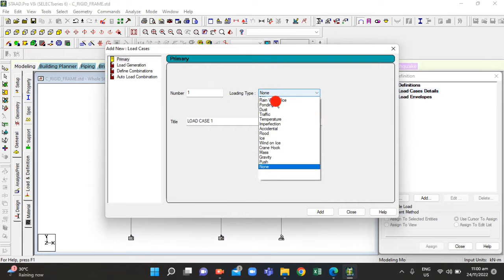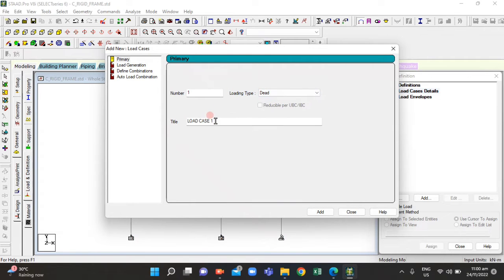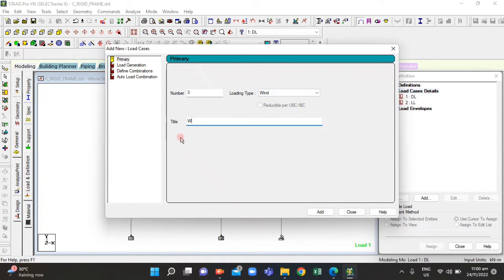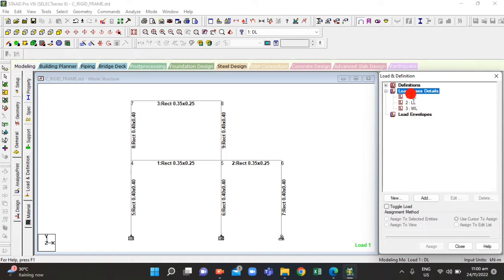So this type is the dead load, and we have DL. I'm gonna add again the live load. That's LL, and the wind load. That's WL. Add. Okay. After that, I'm gonna close. Then I'm gonna define.